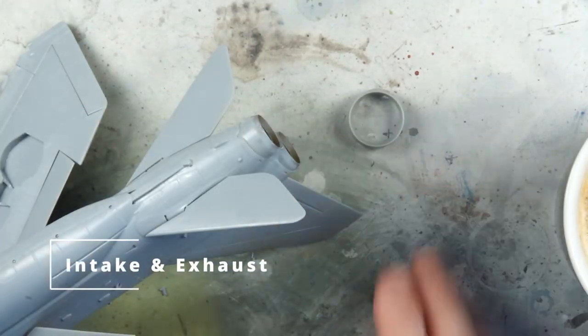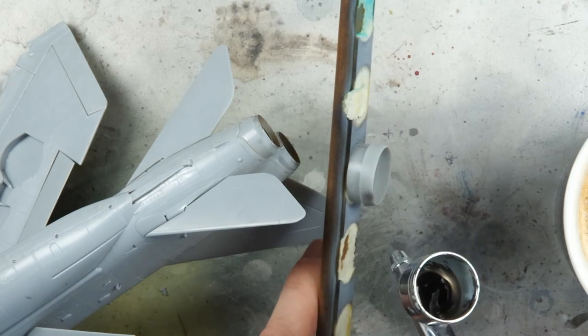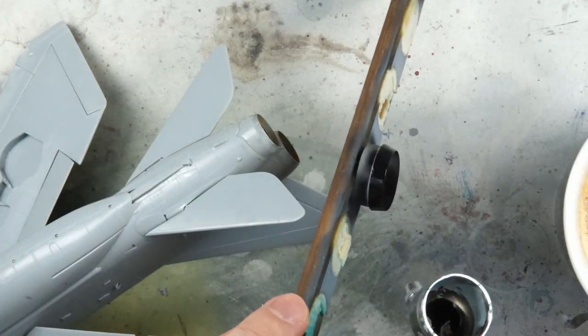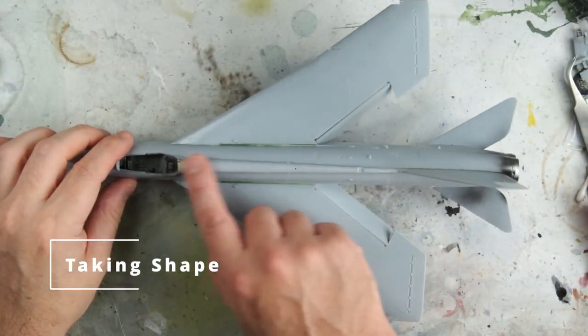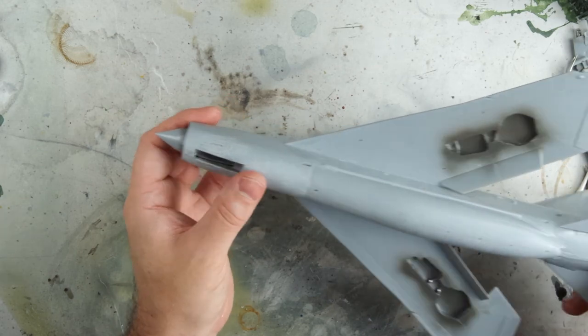The intake and exhaust cowling were both actually polished steel on the Lightning, so I finished these areas using Greenstuff chrome paint over a Vallejo glossy black base coat. With the sprue goo dry, it was sanded carefully to avoid erasing panel line detail wherever possible. The Lightning is definitely starting to take shape now.